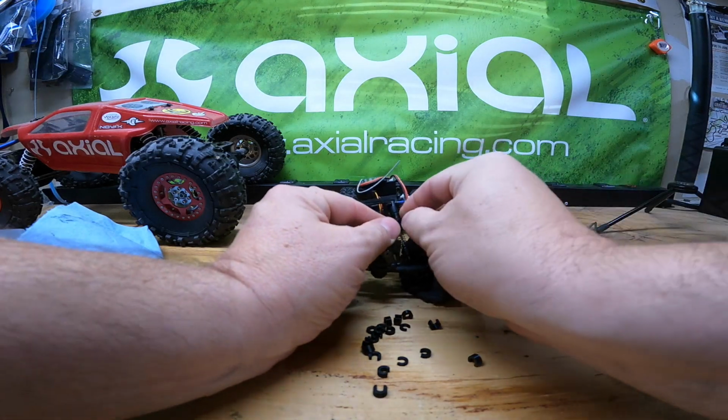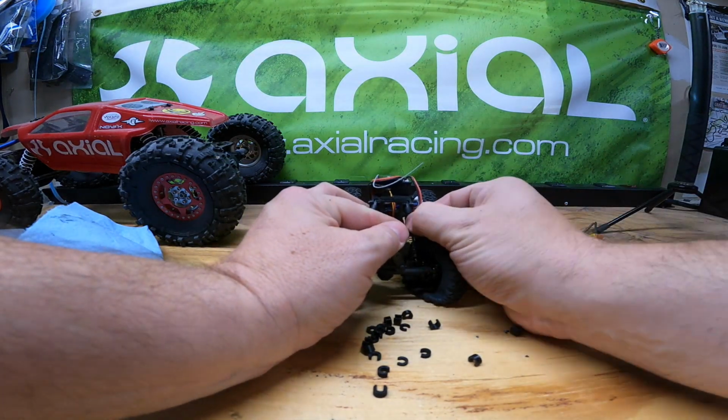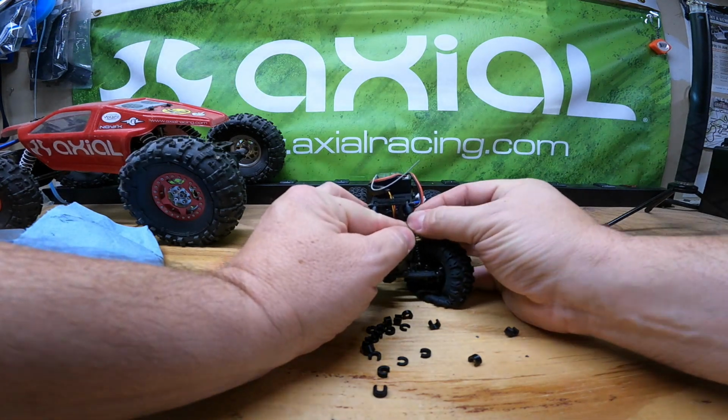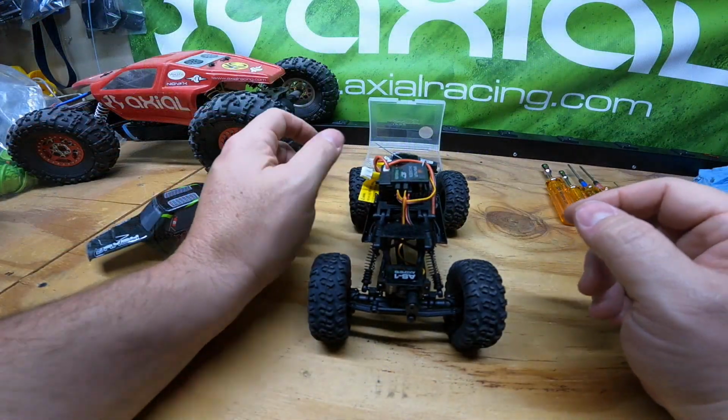I tried a few different combinations. I ended up being 3mm all the way around, except for the back right shock, where I did a 3 and a 4mm, doing 7mm total to combat torque twist. I think just doing that will be huge.